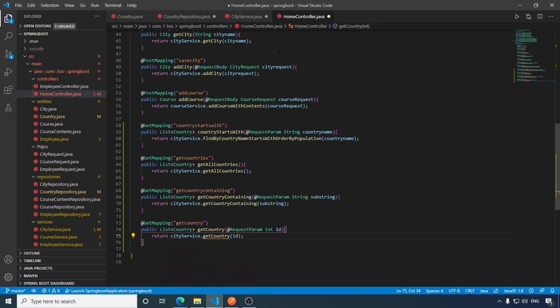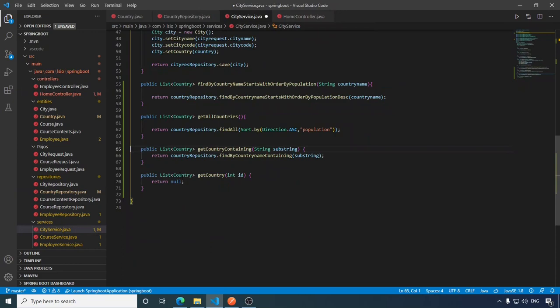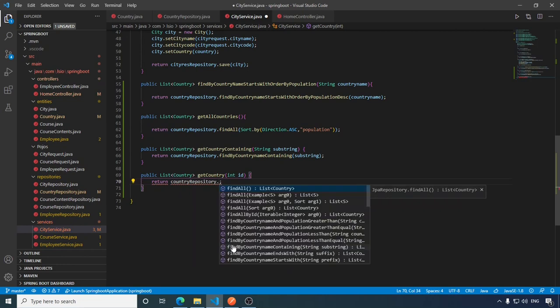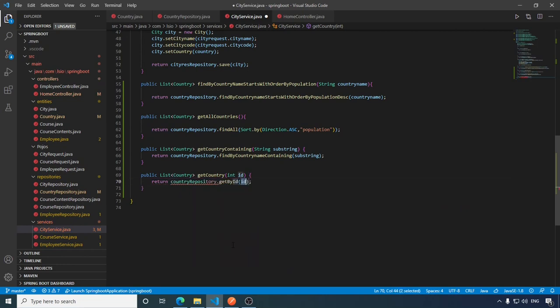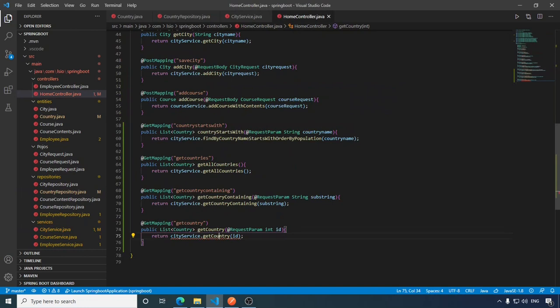Let's create this method, save these files, and in the city service let's return countryRepository.getById, and we need to return a single Country object. Save this and run this application.